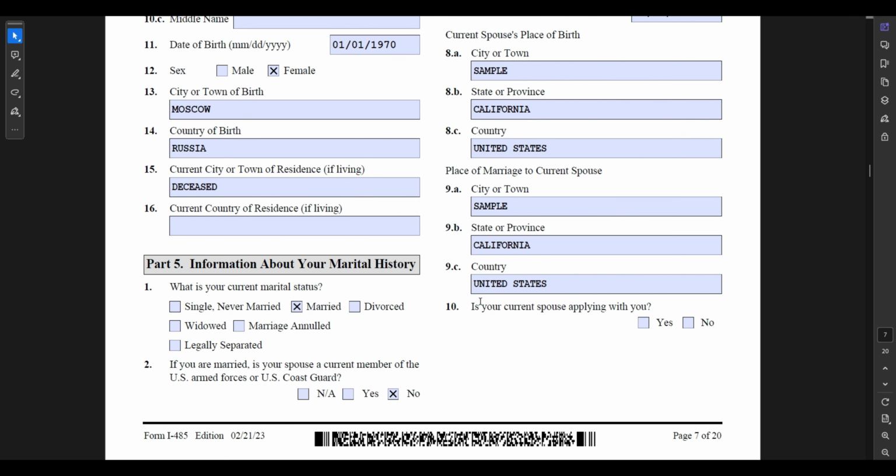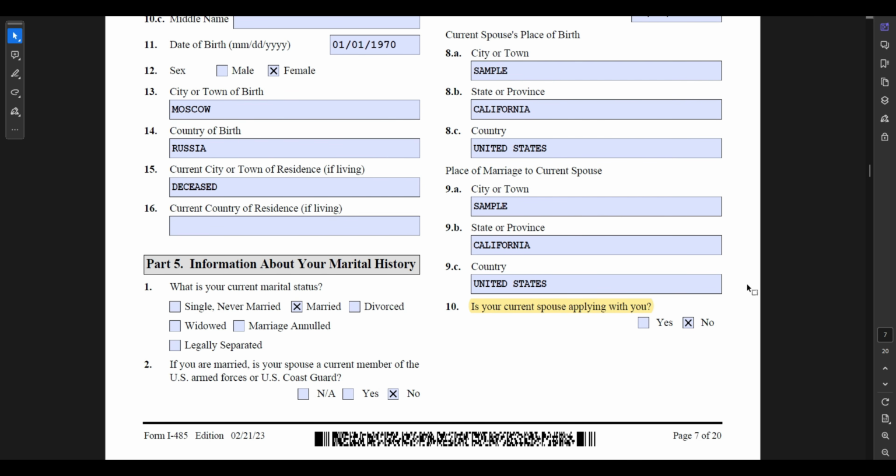And now, this question also causes confusion for a lot of people. Is your current spouse applying with you? Now, this question specifically asks if your spouse is applying for a green card based on your green card application. If your spouse is already a US citizen or a permanent resident, the answer will always be no. If you are applying for a green card for any other reason, employment, asylum, diversity, whatever, and your spouse is considered your derivative and they will be applying for a green card together with you, then you will answer yes.